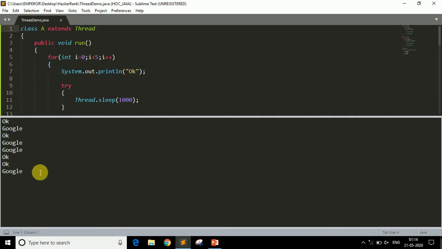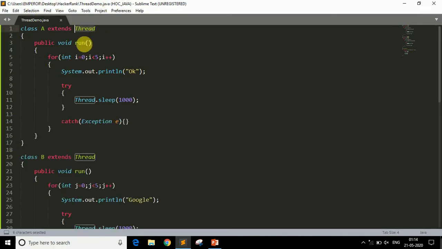As you can see we still have some problem: it prints okay Google, okay, then Google, okay. These four statements are perfect, but again it prints Google instead of okay. Many times it happens that if you are using two threads in your program, as we have used two threads here, multiple threads come at the same time in your system.